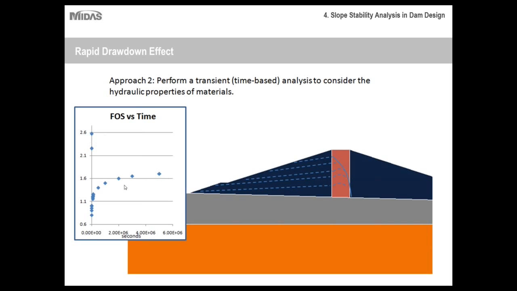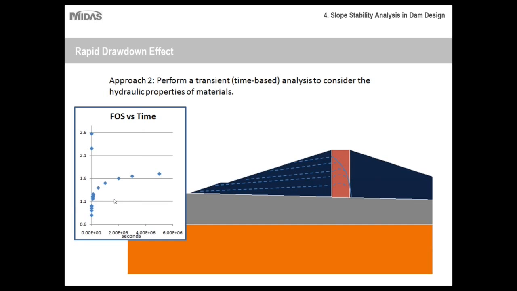But it's really important to remember that in between that time, the factor of safety could drop well below your final factor of safety here. So, for example, the approach mentioned in approach 1 might not be effective since your slope could actually fail around this area here. If you have a slope where you feel the factor of safety could drop well below a minimum factor of safety, then it would be very beneficial to do an analysis such as this, just so you can make sure.